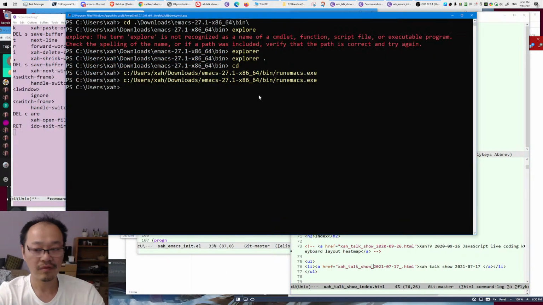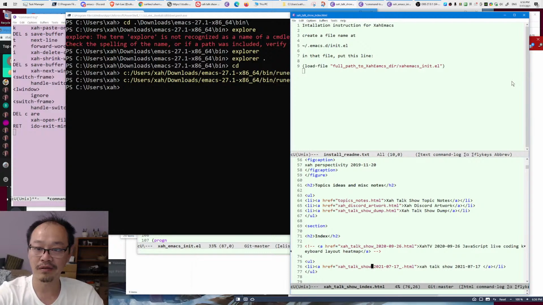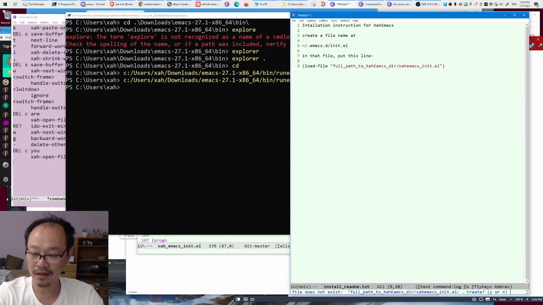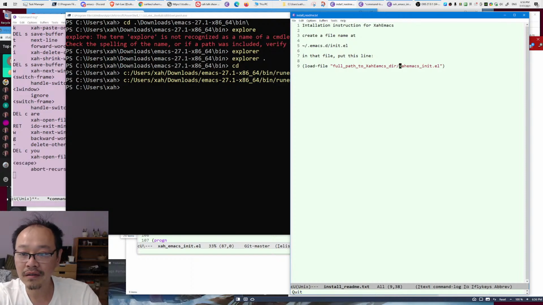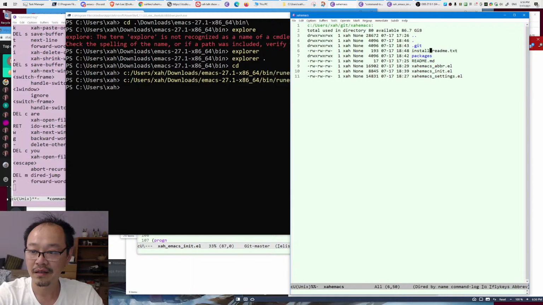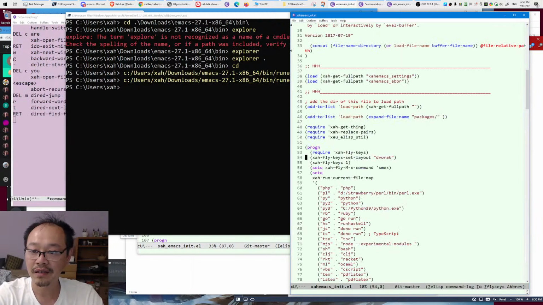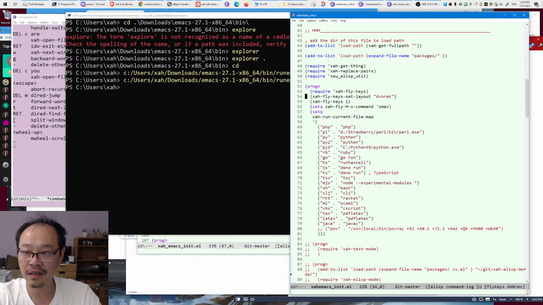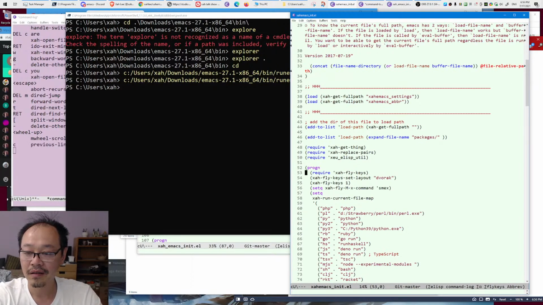Okay, so we got some path error. So no problem. Let's open the XahEmacs init. Some path is incorrect here. We can fix that. Now what is the error? I forgot what the error is.